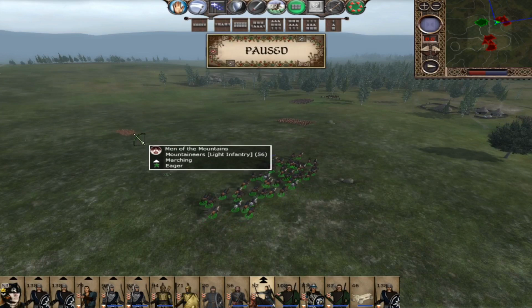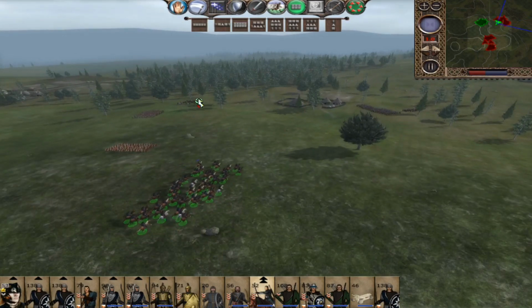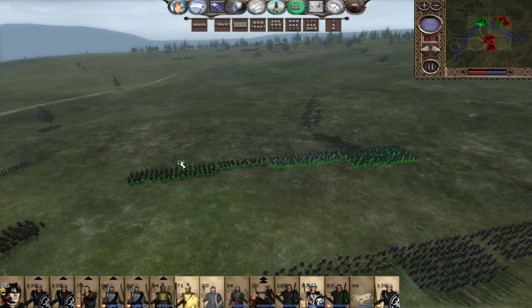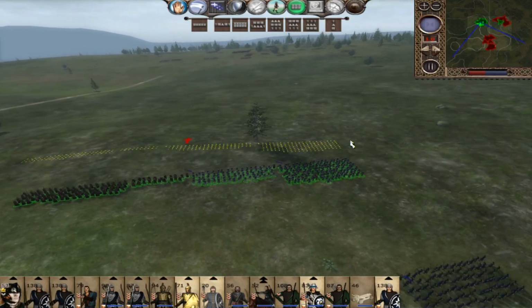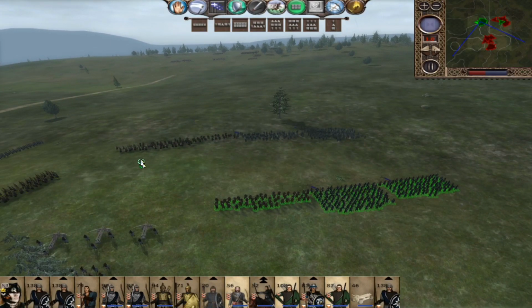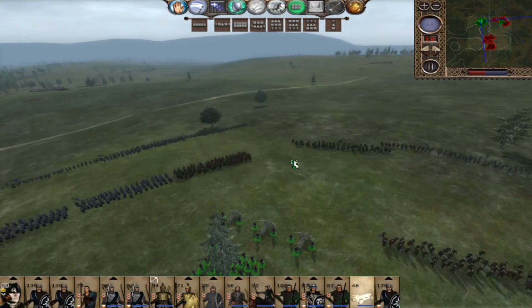They're coming at us with mountaineers. What are they? Oh, they're javelin units. We're likely going to get shot a little bit there. But given the fact that they have allowed us to set up, whilst their predominant force dilly-dallies over there, I think we've got a pretty decent chance. Now, this ballista is kind of useless.